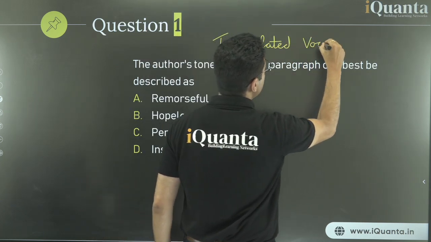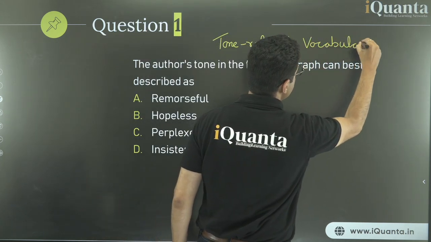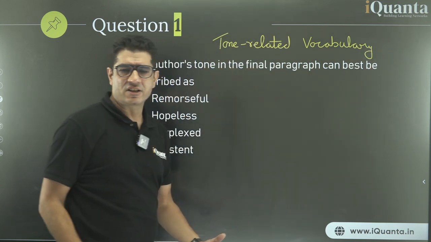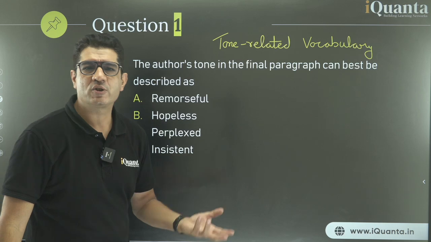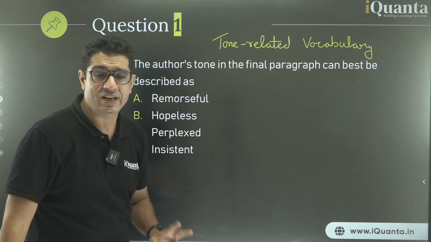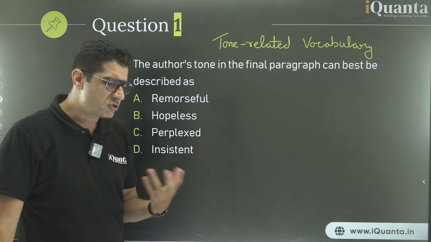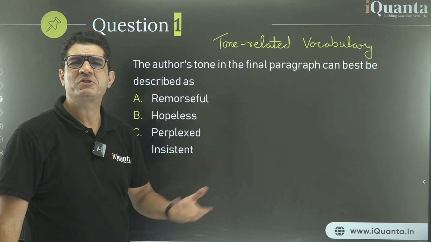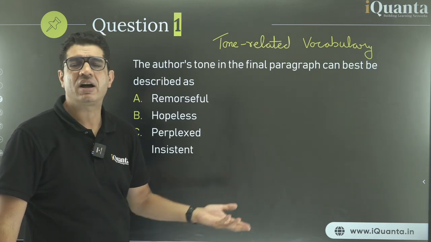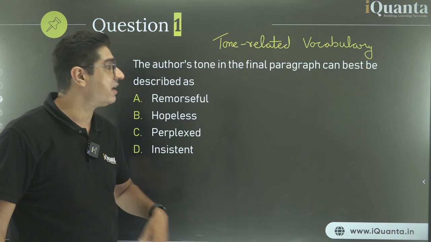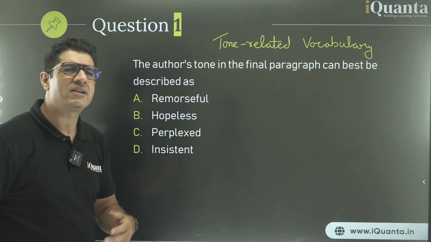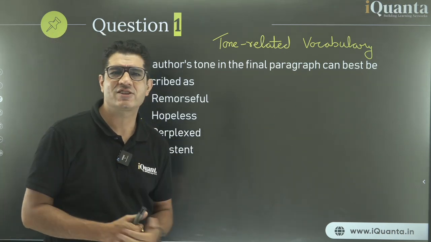There are around 300 words that we use to talk about our emotions and attitude, right? 100 odd words out of those 300 are already known to you. That leaves you with 200. Out of those 200, we use only 60-70 words more frequently. So you can probably start with those high frequency words, and then subsequently you can expand it and maybe go on and learn the rest of the words as well.